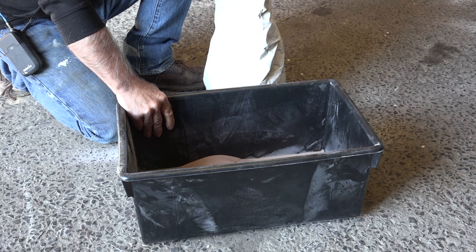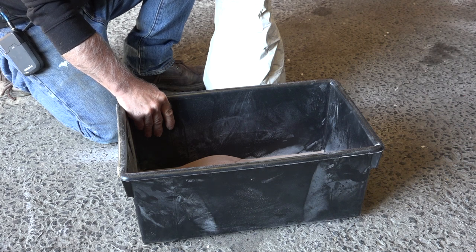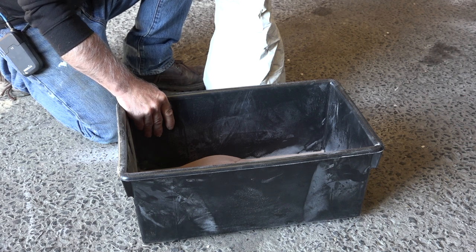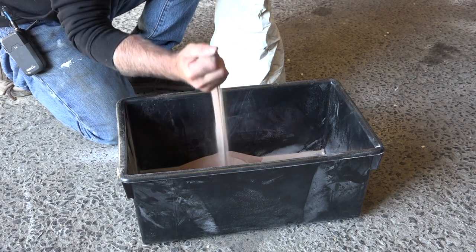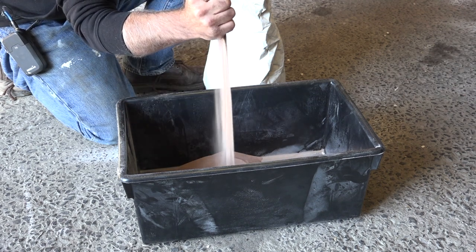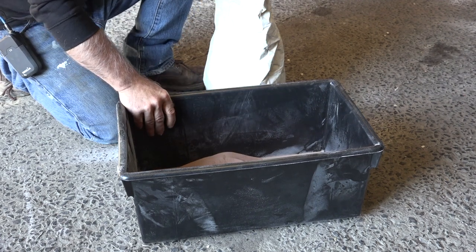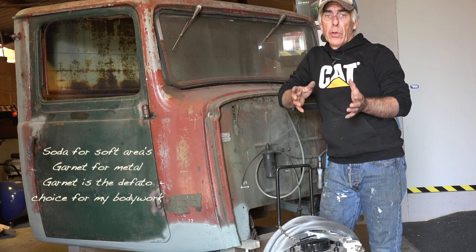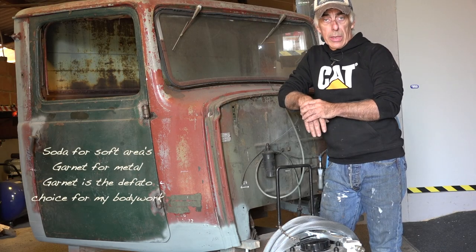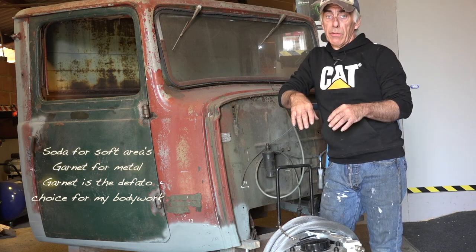It also will remove rust, and it does not destroy the panel too much, but you will have to play with the pressure and the volume, and it all depends of course on the material you are blasting. If you're going to blast aluminum or copper with this, then I would not recommend using garnet. But if you're using this product on steel panels, like an old rusty, then we should not have a problem. So we looked at two products, soda and garnet, and those are the two products that I will use on old rusty, but mainly garnet for the bodywork, for all the obvious reasons.